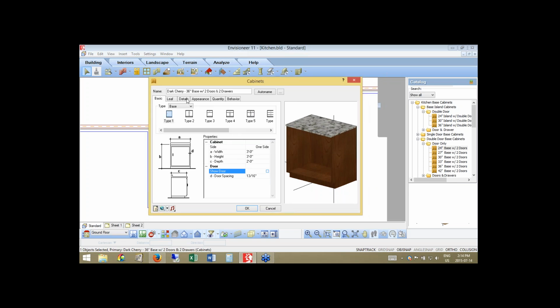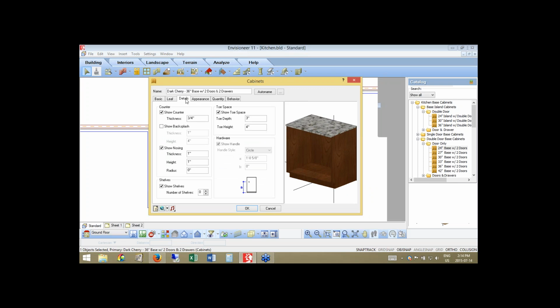From there, I'm going to go to this details page. It's here on the details page that I can change the toe spacing, the height and the depth. So if I wanted to bring the toe height down, or if I wanted to change the depth of it to 1 to 1, I can do that so it's gone. So it absolutely just takes away the toe space. So I just have the box itself. And then with that box itself, that's where I can fit in our dishwasher unit. So I'm going to click OK.